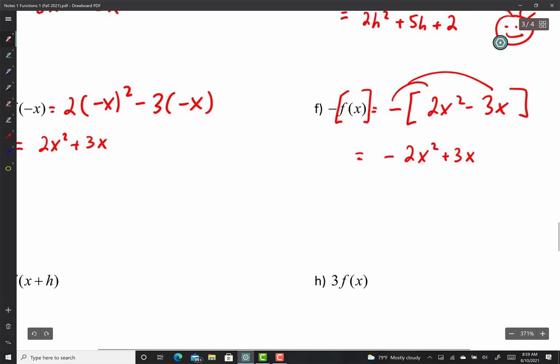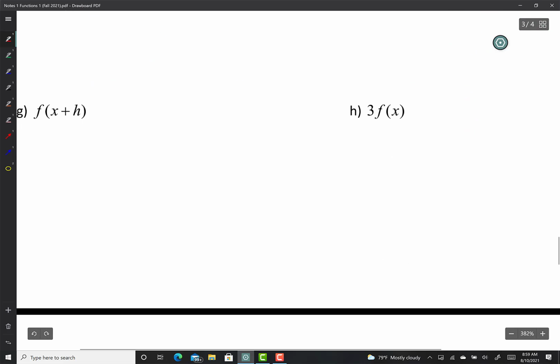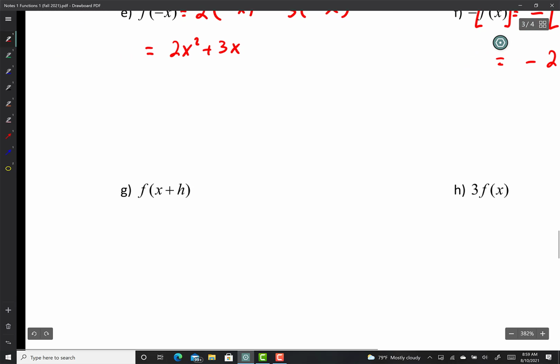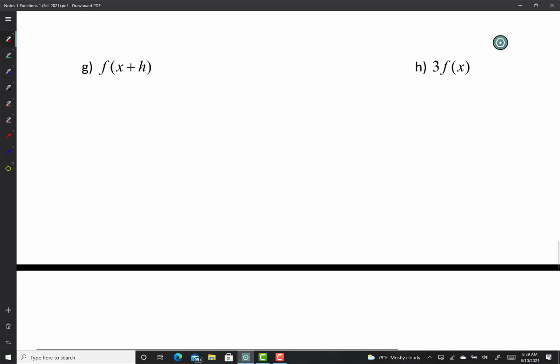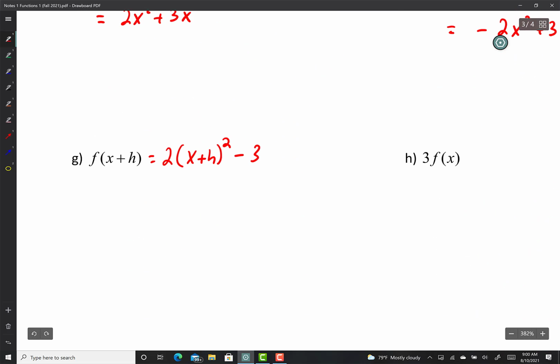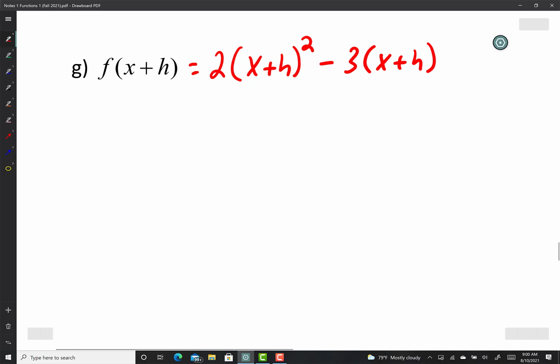All right, I'm going to need your A game starting now. So I'm going to go slow for G, H, and then the next page. I mean, H is pretty simple. I guess I should have put H first, but for G. So G has two variables inside the expression, x plus h. So everywhere I have an x, I'm going to type in x plus h. So I have 2 parentheses, x plus h, close it, squared. And then was it minus 3 or something? Okay. Minus 3 parentheses, x plus h. I'm going to zoom in. Is everyone okay with what I wrote?